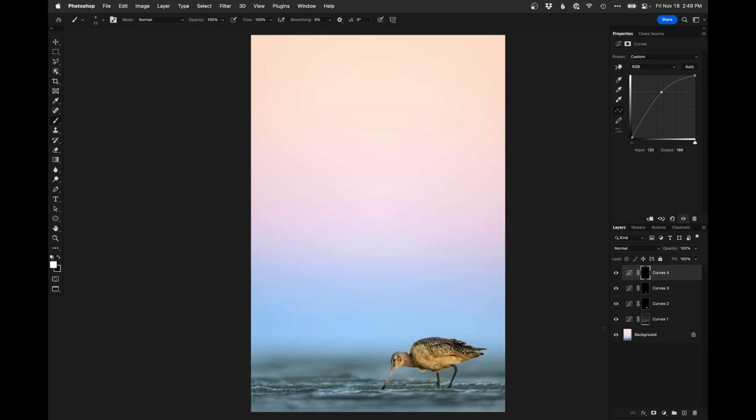And there we go. That's my final image. So we just went from there to there, and that is an improvement. Very subtle, nothing too crazy. Nice, easy edit. We'll go ahead and save that and close it and get back into Lightroom.